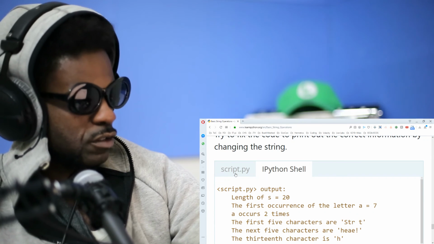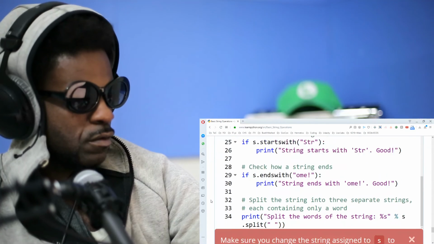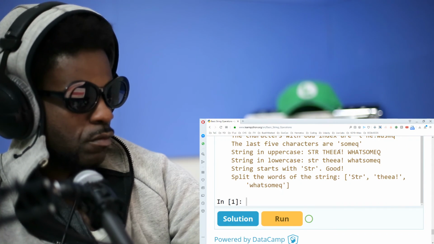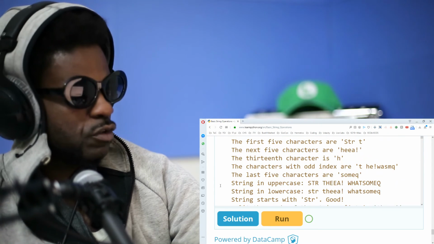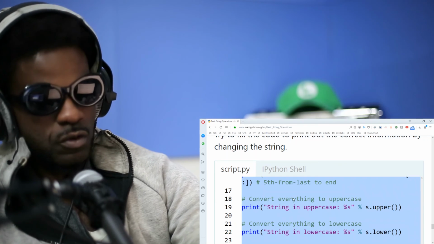It did not take it. Guess we gotta reload it. So what we're gonna do is just copy all this and reload the page.